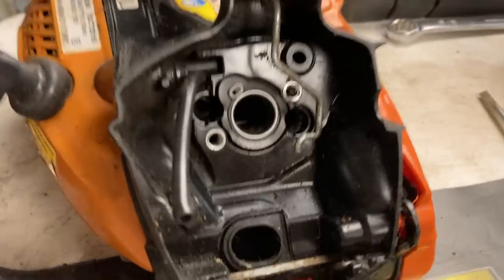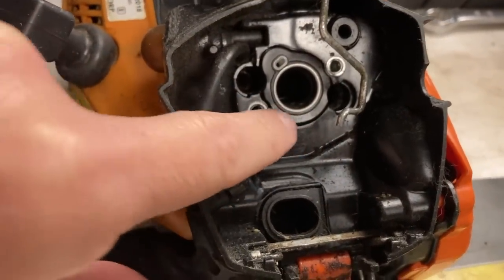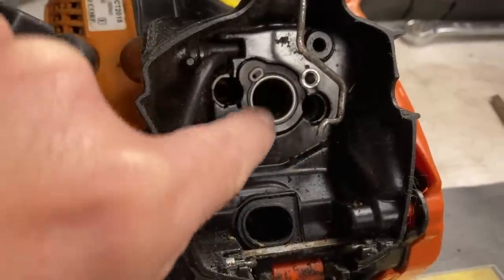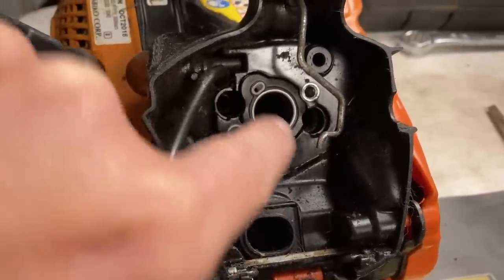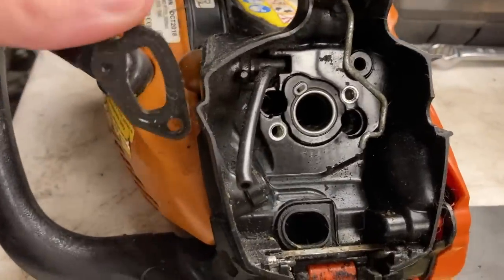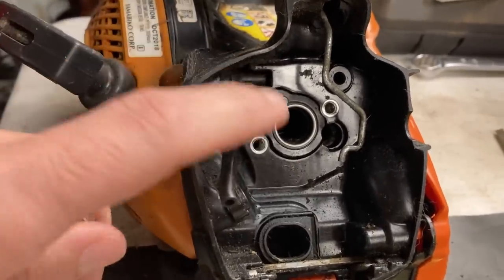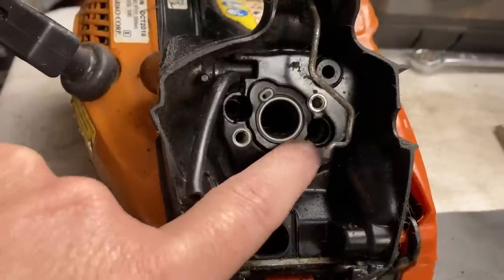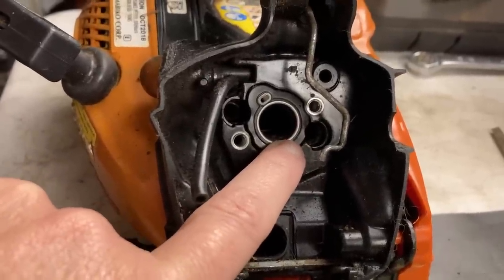But when I went to go put it back in, I found more things wrong. I've got the new intake boot in place. Went to go tighten it down. It has two holes here — these holes hold the carburetor to the intake boot and the air filter base. And then these two holes here hold the intake boot with that metal bracket to the cylinder. The left one tightened up just fine, but the right one — it ripped all the threads out whenever it ripped the intake boot out. So that's not good. So I called the customer and let him know the situation, telling him I can try to re-tap it and put a different size bolt in there.